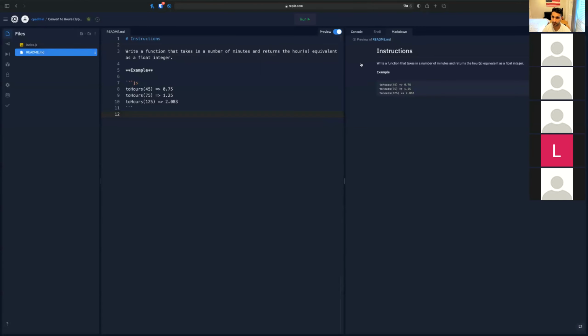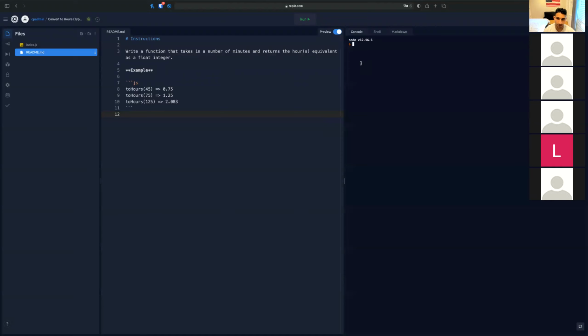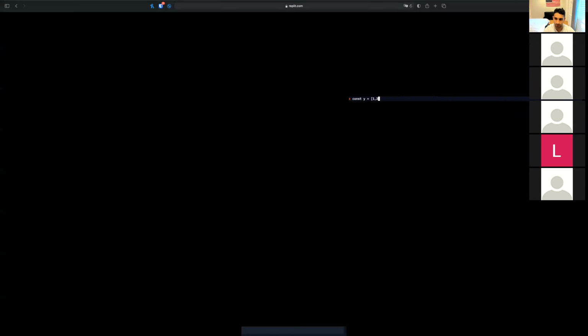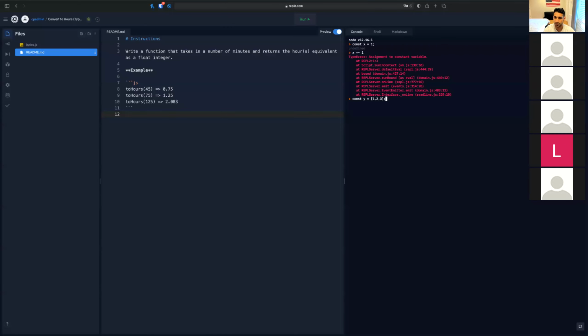Okay, from here, I can say const x equals 1. And if I tried to increment that constant, it would complain. It would say, you can't do that. But if I had a constant y equals an array 1, 2, 3, it wouldn't let me reassign it. So I couldn't say y equals a different array 1, 2, 3, 4. That wouldn't be okay because I'm saying ignore what was already in y, make this new thing. You can't do that. But I can say take the existing array and add 4 to it. That's fine. It works just fine.